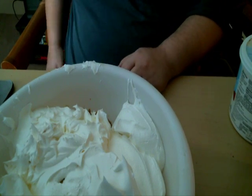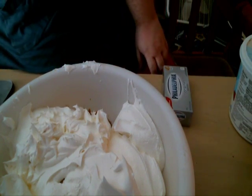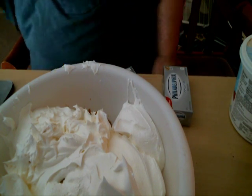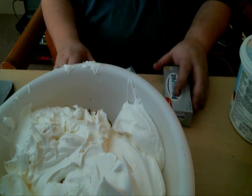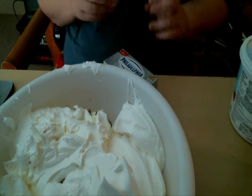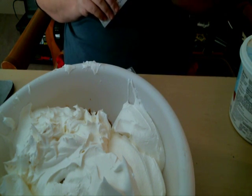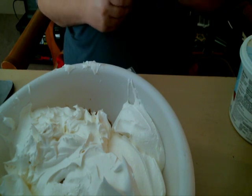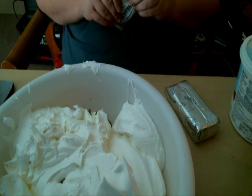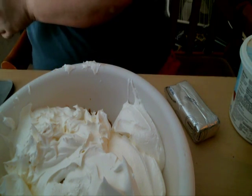Now comes the fun aspect of it, mixing it with cream cheese. I probably would only need maybe 3 of these, because I've got to get all that in those. But just for namesake, we'll just use 2. Not go overboard here. I like the Philadelphia cream cheese because it tastes good. And it's nice and soft too, which makes mixing it a lot easier. You don't want to go too fast because of everything that's in there. So just set those to the side.